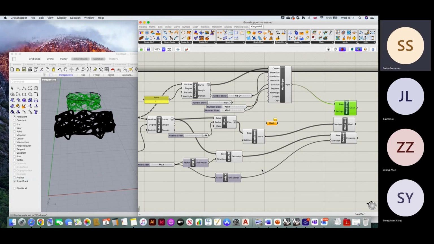Yeah, so that's fine. It's because the threshold is too low. Points are too far apart. Okay, that looks pretty cool.